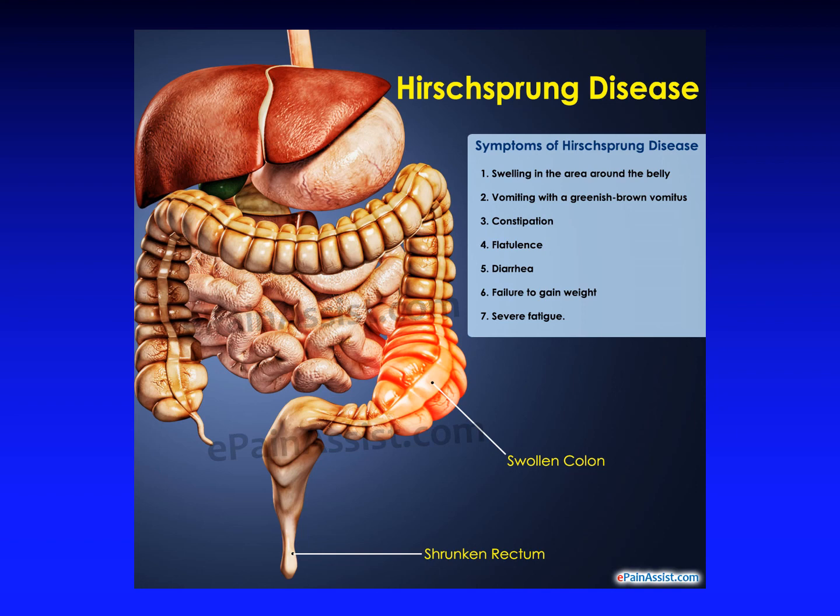This is a picture of Hirschsprung disease, which is congenital, which is a swollen colon, as I mentioned before. It's a pretty devastating disease. If it happens to a newborn, it's fatal. If megacolon happens at any age, signs will be swelling of the abdomen, as I mentioned earlier, constipation or diarrhea, failure to gain weight, severe fatigue, and things like that, vomiting.